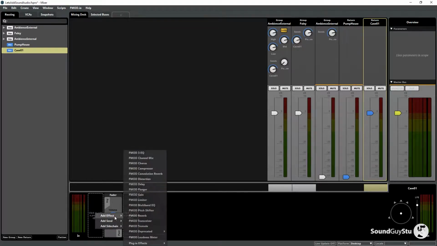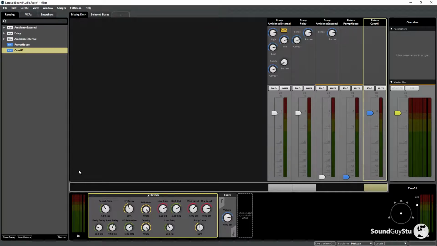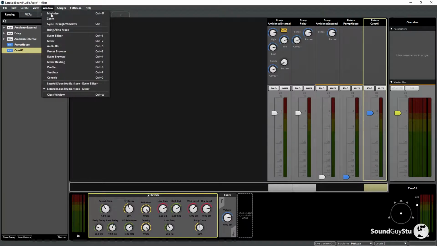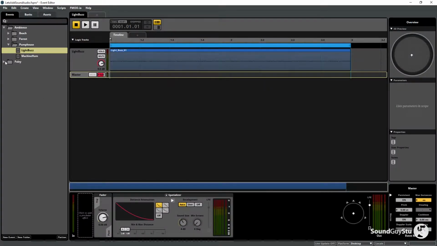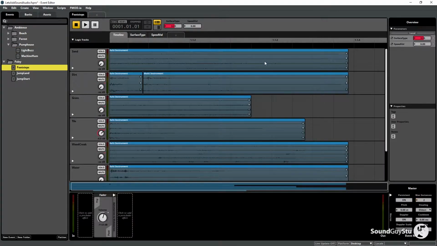We're going to add in the reverb. And if I again go back and just trigger the footsteps for now with a loop.